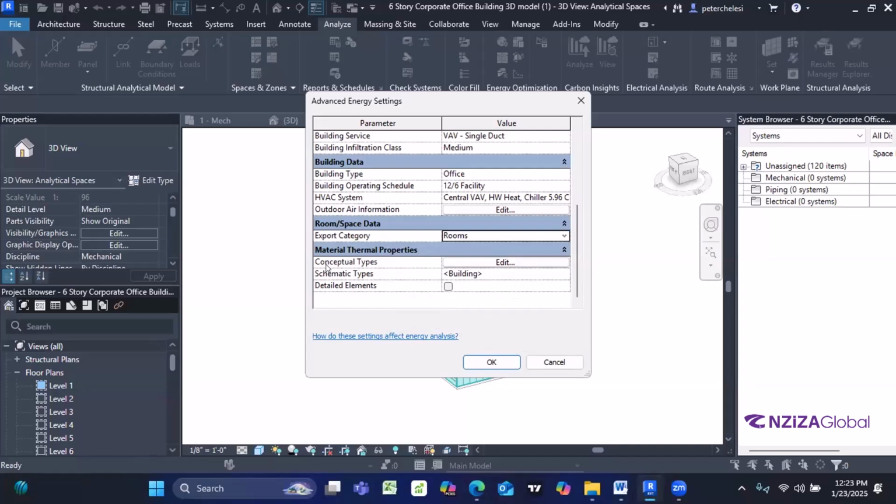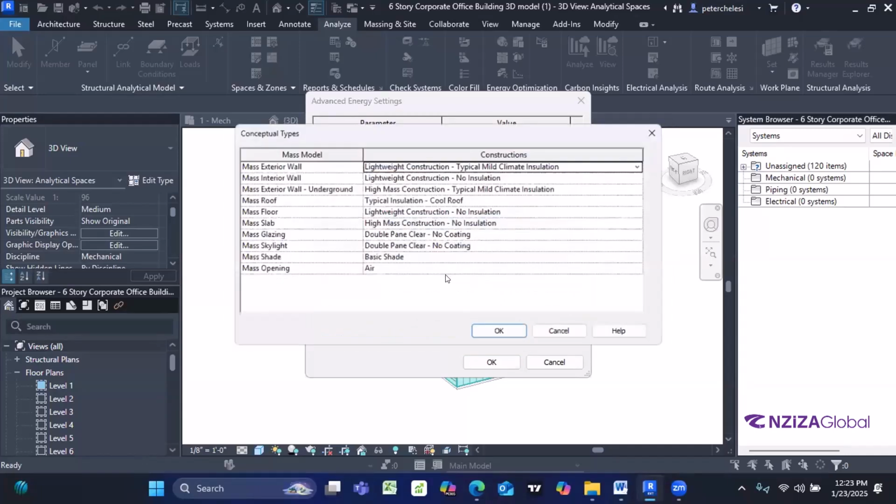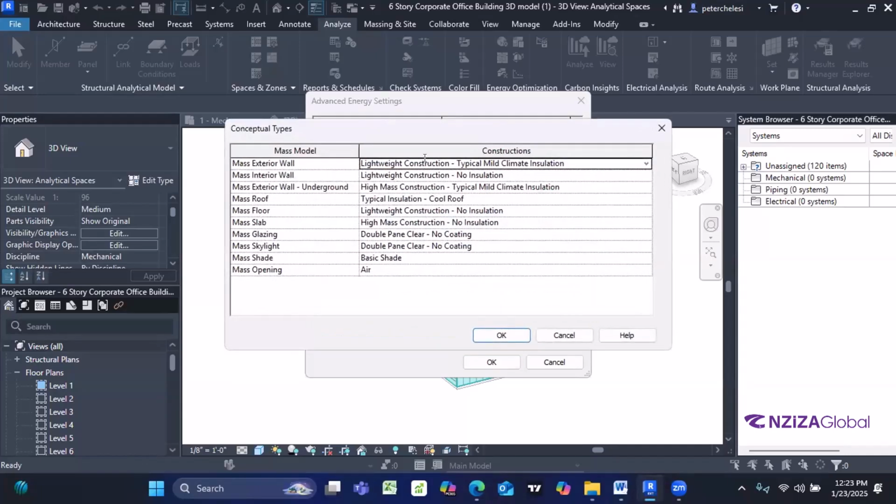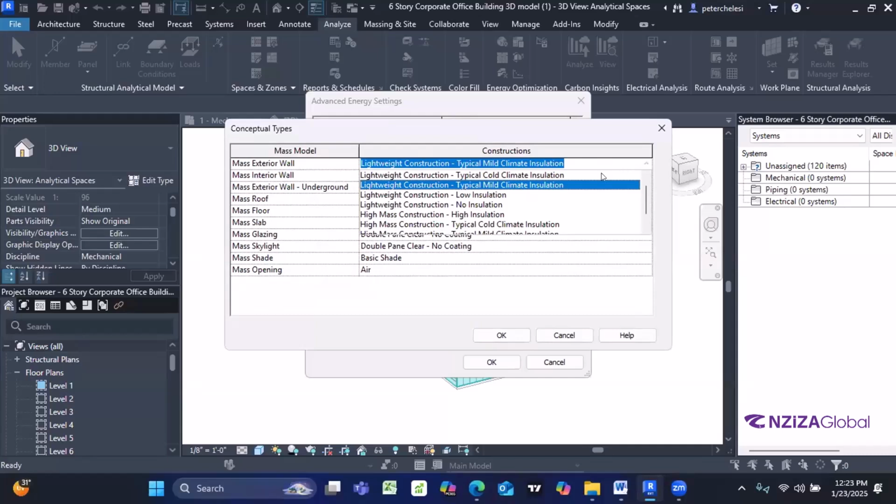We come to this section, conceptual type, to define our building envelope.